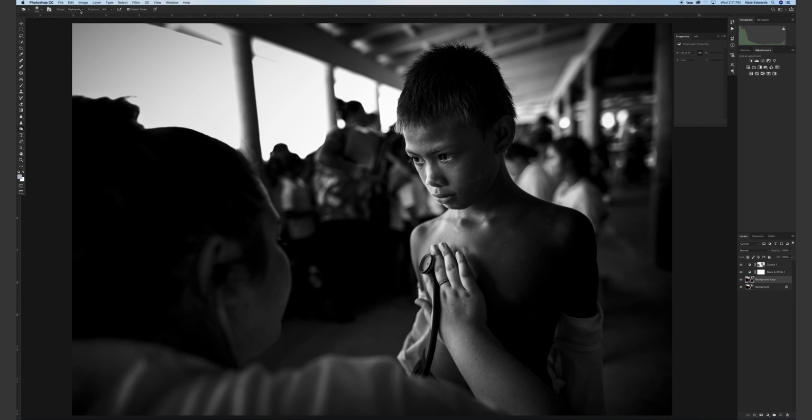And I'm going to go over here. We're going to go to the burn tool. And I just want to affect the highlights, right? I'm going to keep my exposure pretty low. Again, holding down Option and Control, make this a little bit bigger. I want to keep my exposure low. I think we talked about that. And then I'm just going to darken that down a little bit. Just a few clicks here and there. Again, just subtle, nothing too extreme. Because we want our focus on him. So then you can see just the small difference that makes in keeping our eye contained there.